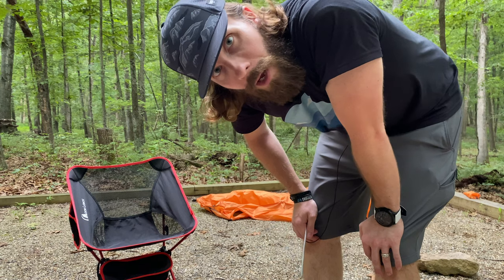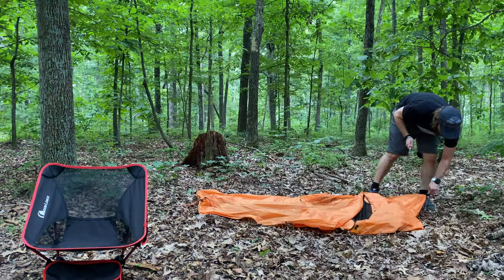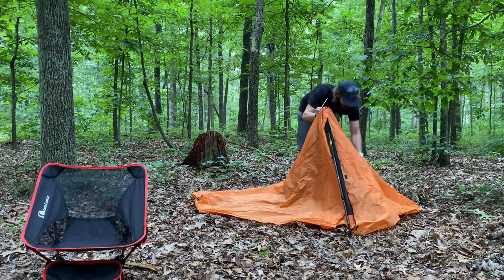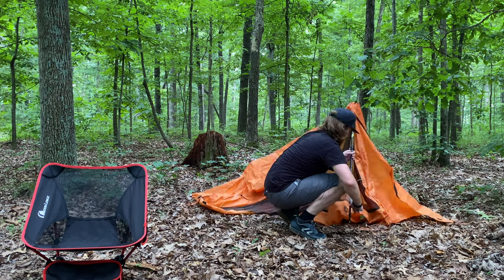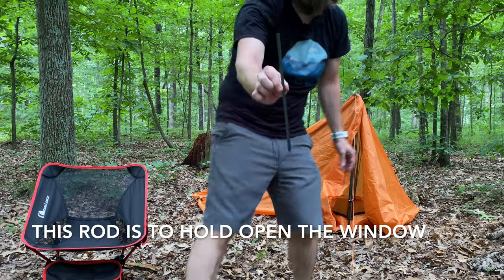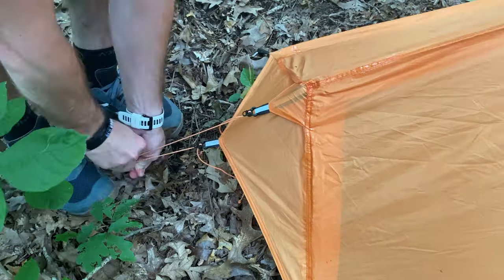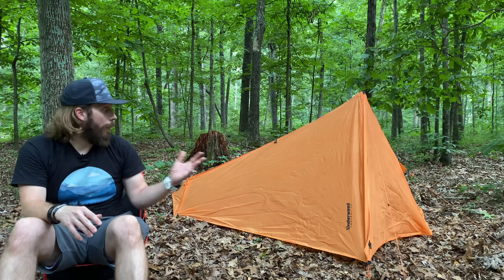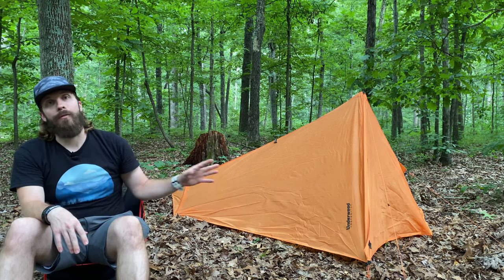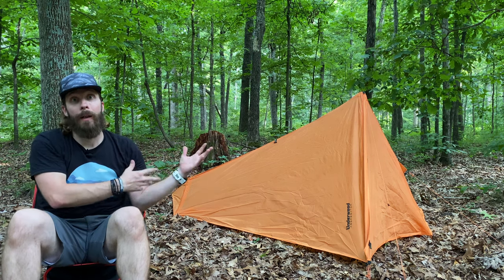The ground of this campsite is super compact and I cannot get these stakes in the ground without a hammer, so we're going to move and set the tent up. This is not the easiest trekking pole tent to set up — it just takes some practice. What I've found is it works best if I do the three stakes on the back side of the tent first, then insert the trekking pole, stake out that guy line that comes from the top of the trekking pole, and then stake out the other corners. Even after that, I have to go around and make some little adjustments to make sure that everything is taut. The reason I think it's tricky is because the trekking pole isn't centered within the tent, the two door flaps are not the same size, and the tent's just sort of an awkward shape. But with a little bit of practice, you can get a fairly good pitch on this tent.